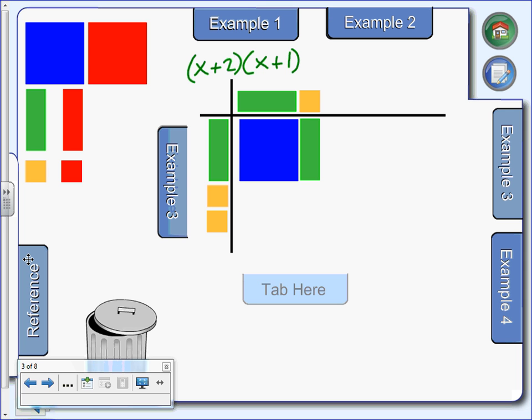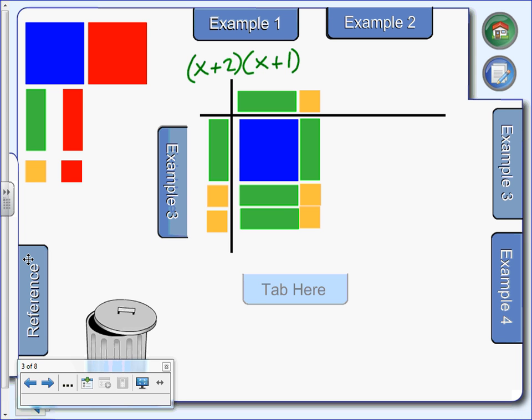I don't see any tiles that I can rotate. Let's see. I don't think that's, yes, it is. We can rotate that, where this guy ends up like that. And we end up, let's see, we have this. I'll bring this guy down again, rotate him. This guy ends up like that. Well, I don't have a perfect rectangle yet. I got to multiply my individuals out there too. That's a positive times a positive. So I have this, and then a positive times a positive, and I end up with this.